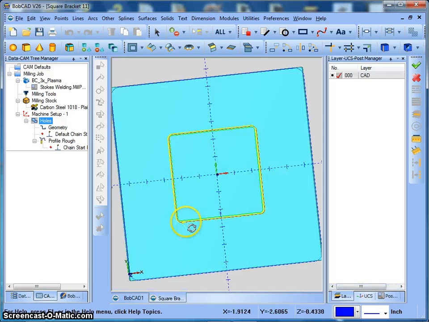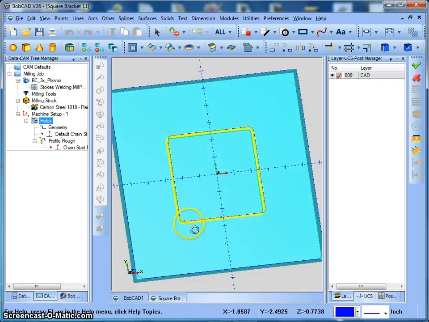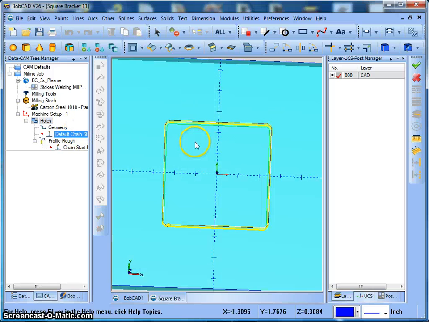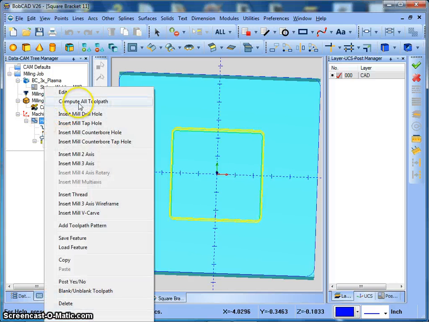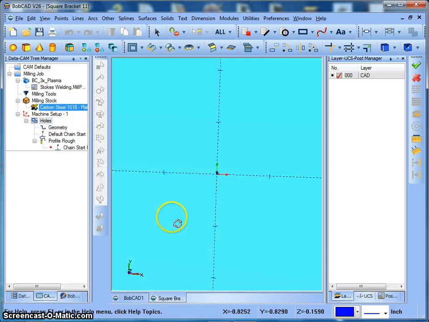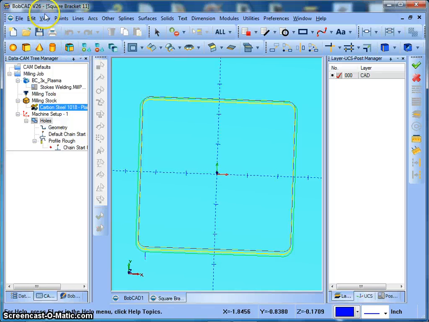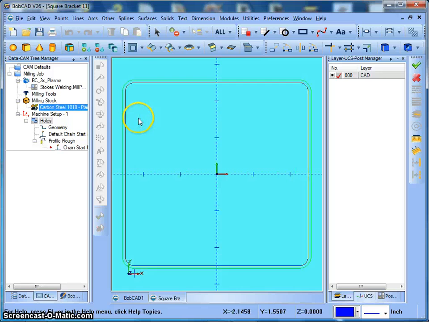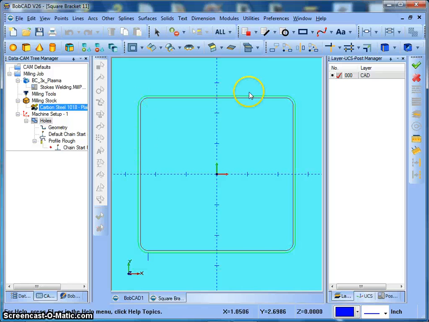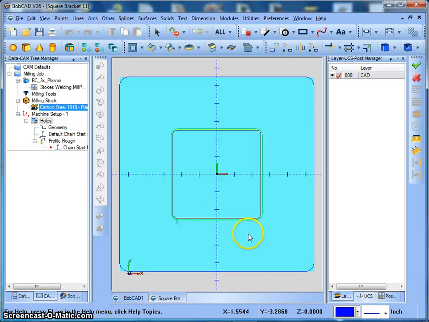And there's our toolpath, as you can see. Now again, let's say we wanted it to cut on the outside of our geometry for whatever reason. All we'd have to do is go over here to chain start point and reverse the direction, and then go and compute that toolpath. And you can see now, if I go back to my view and top, my toolpath is on the opposite side of that line. So it's easy enough to change.